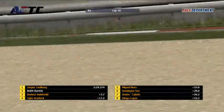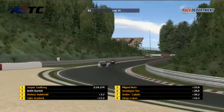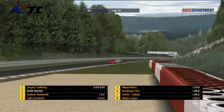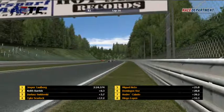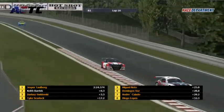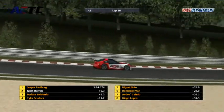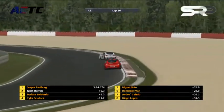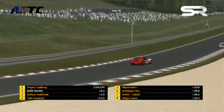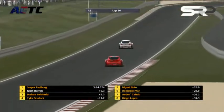Oh, yeah, but he panicked. He lost the position through Eau Rouge, and he thought, I've got to get it back straight away, and he's made the mistake of going for it as soon as possible. He's lost a little bit of ground, but he's got the pace. He just needs to keep his head, stick with it and have a nice clean pit stop. See what happens after the pit stop. There's no hurry just yet. There's another pit stop to come, and plenty of time left in this race.